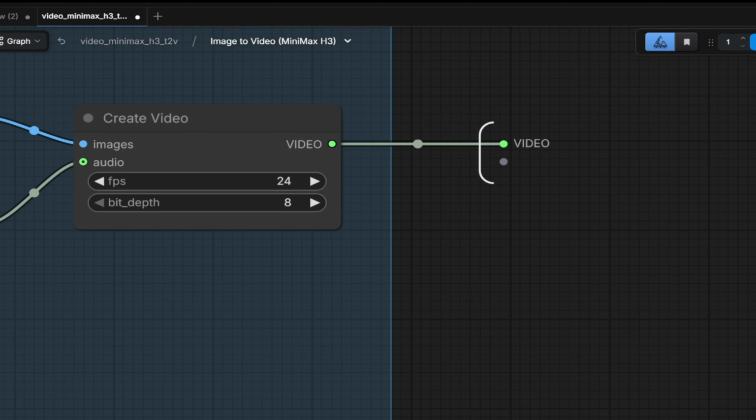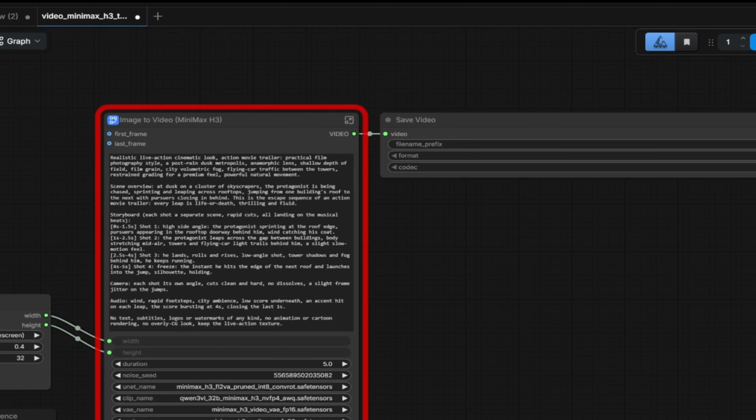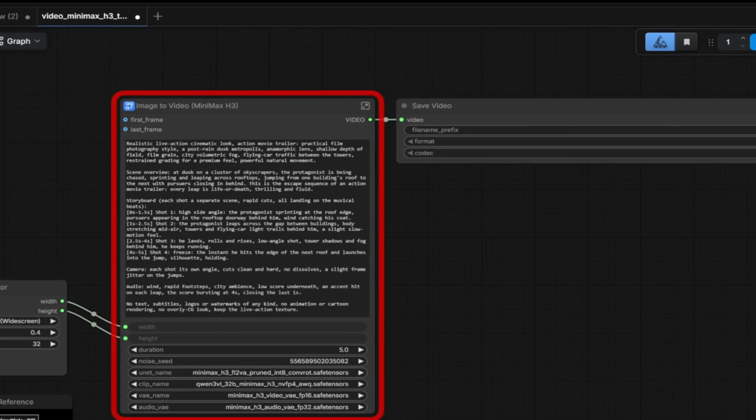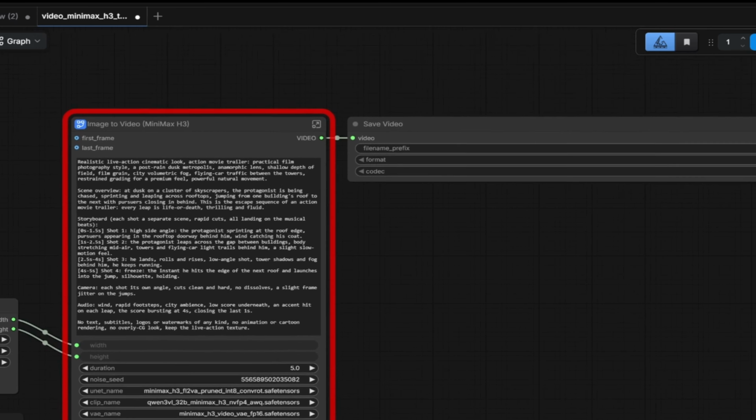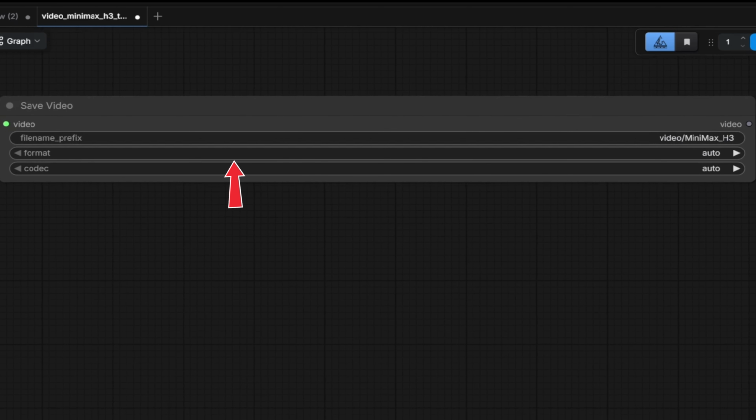Now, this is the last box inside the subgraph. So its finished video gets passed out of that big box and sent back to the main workflow. In other words, we've done all the work inside the folder, and now the completed video pops back out onto the main canvas. And that's where our final box is waiting. The box called Save Video simply takes that finished clip and writes it to your output folder, ready to watch and share. And that, right there, is the whole chain from start to finish.